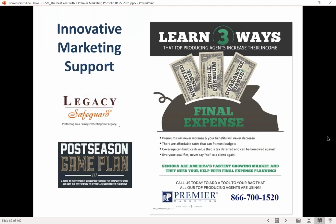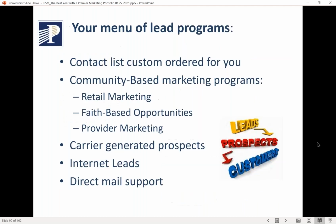And I wanted to revisit this very briefly in the fact that there are those innovative marketing programs, that marketing support in each of these areas that can really help you develop a well-rounded portfolio and come into play. We also want to make certain that we have an opportunity to put you in front of folks as well. Shay showed on one of her slides the fact that in the annuity world, there's an opportunity for lead flow there as well. But we do also offer a contact list for you. They're butted up against do not call from a number of sources. Prices will vary from a cost per lead to perhaps gratis, depending upon how you work with us.